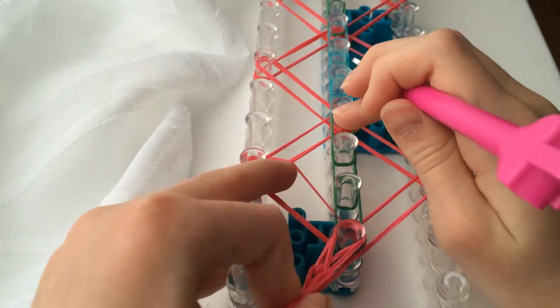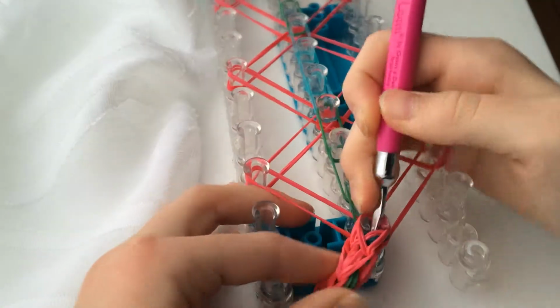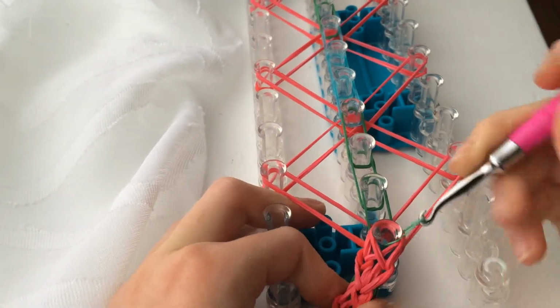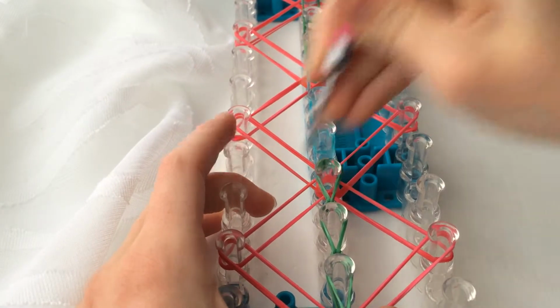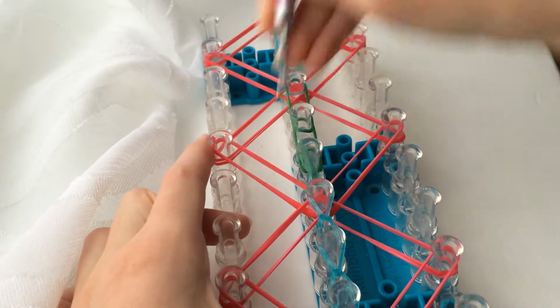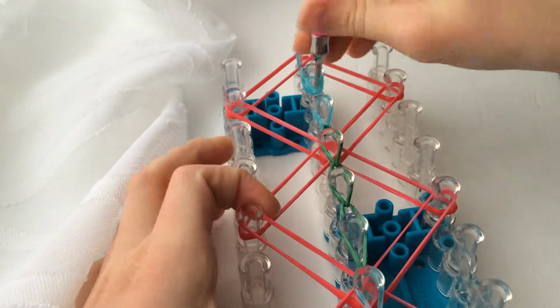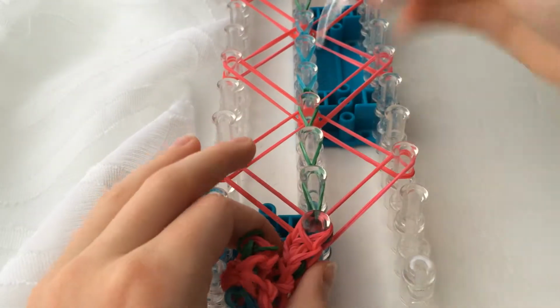So now we're gonna loop this single chain up. So go in this gob of bands. Big gob. I think I just invented a word, gob. And loop that single chain forward. And then switch colors. Make sure you're grabbing the right band. Green one. And then blue. So once you've looped all of your aqua bands, you're going to go back down and loop this outside part.